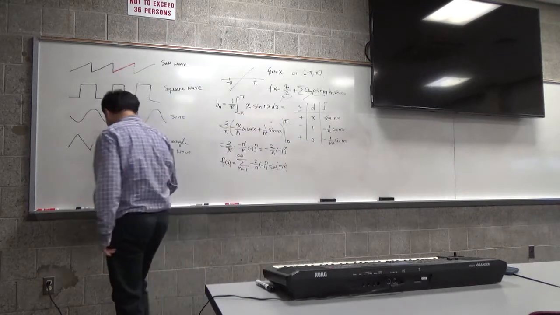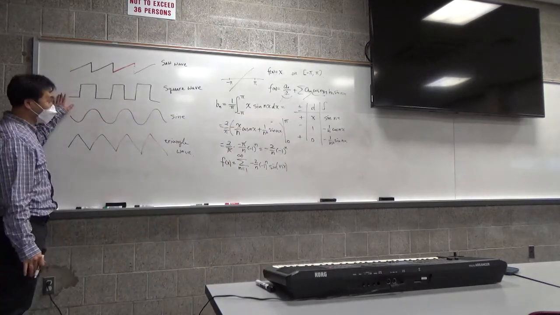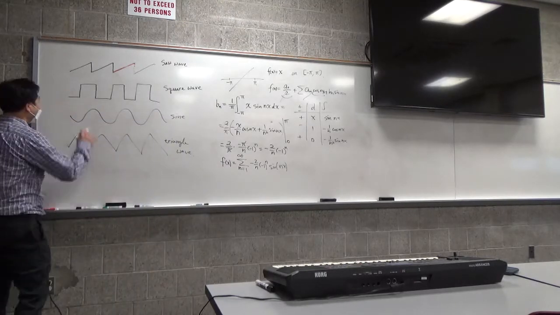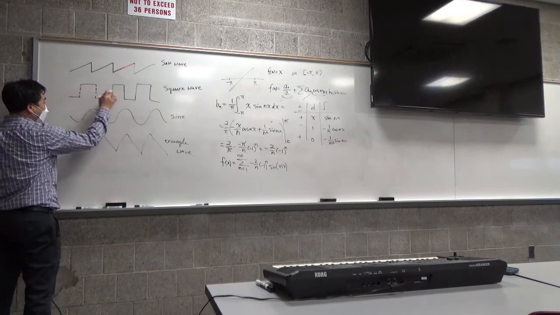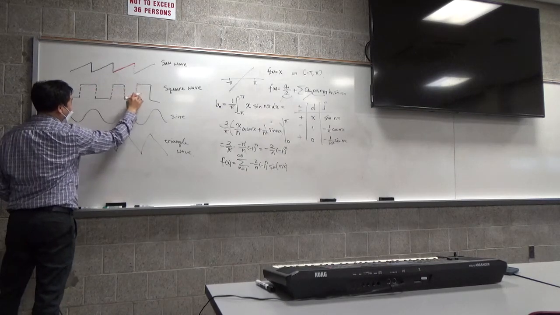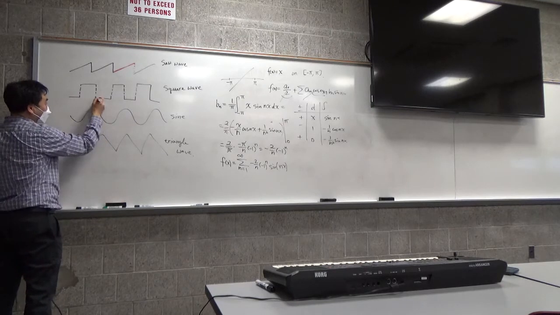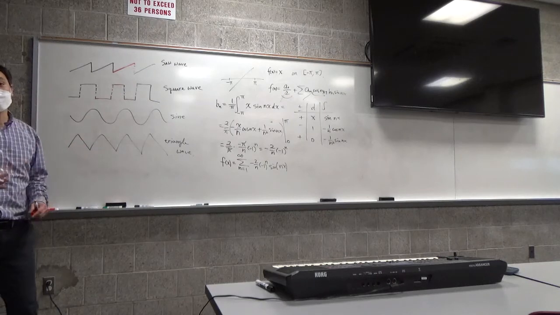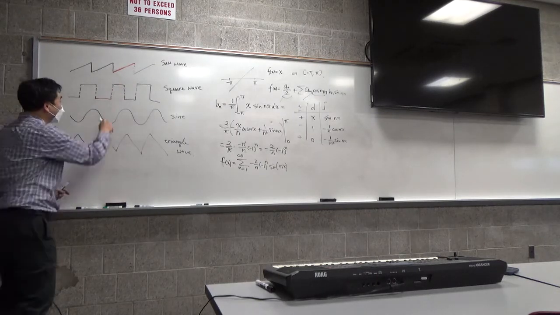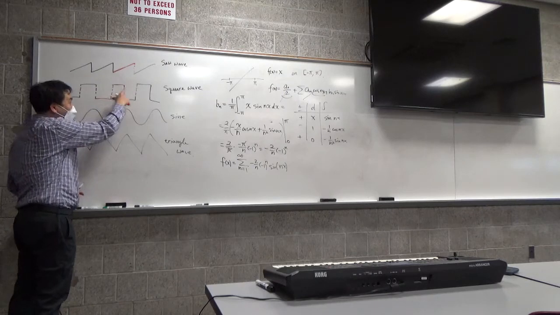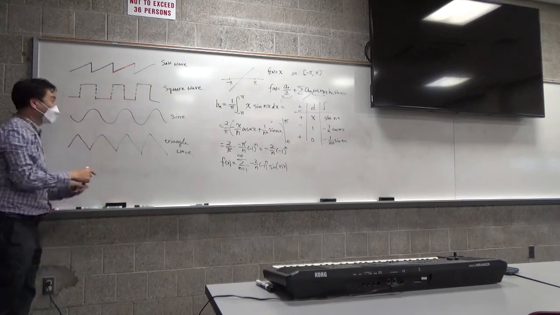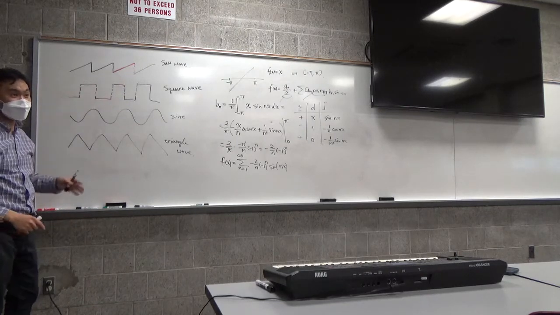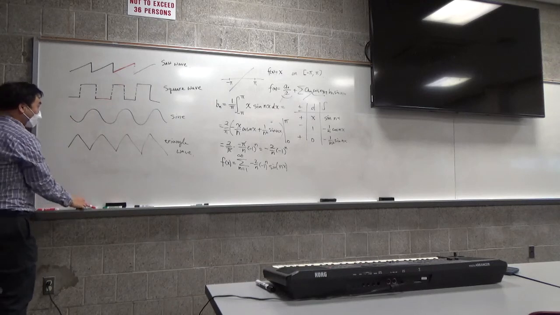So that's one result. I'll talk about what that means after we do the square wave. Now, what about the square wave? Well, again, these are functions with jump discontinuities, just like that. And I claim that this much right here in red is one period, because everything else after this is just a repeat of this. You have this and then it repeats. Control C, Control V. It's a periodic function.